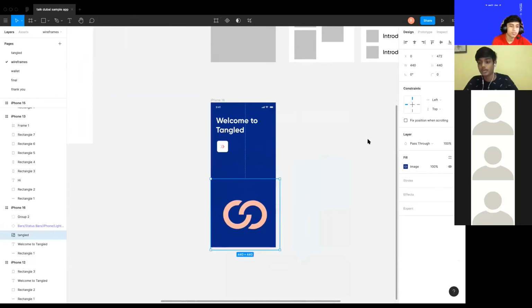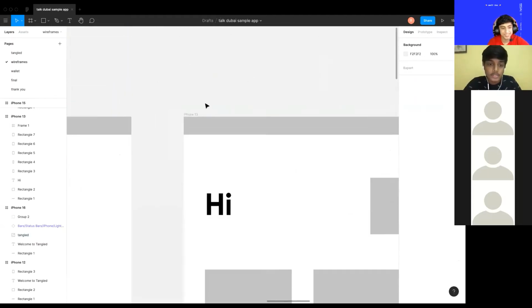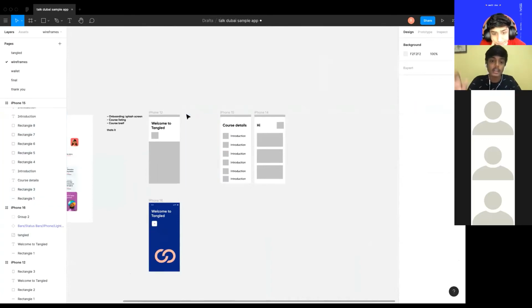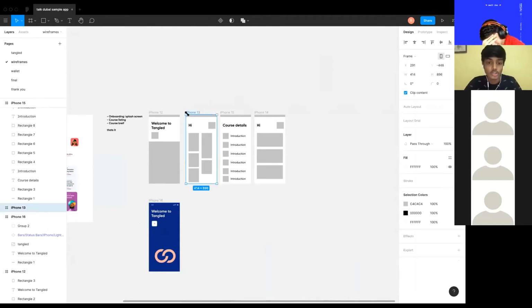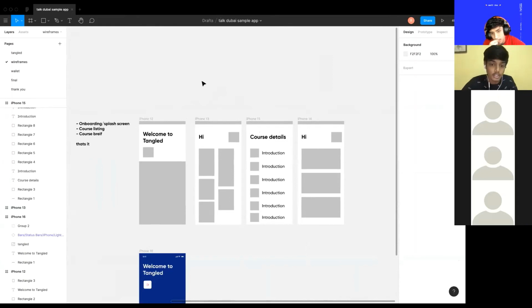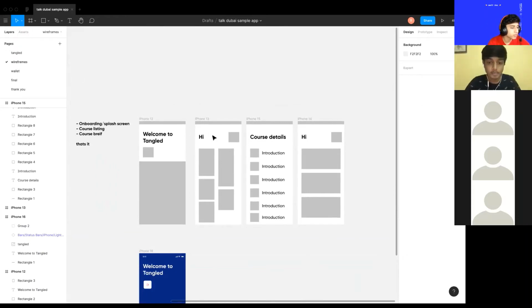Okay, sure. And sir, can you tell how do you delete a page if you don't want it? Just select the title of the page and hit delete. That's it. Deleted. And then Command Z for Apple and Control Z for Windows users to get it back. At the top, you can find a lot of tools, rectangle, line, circle.